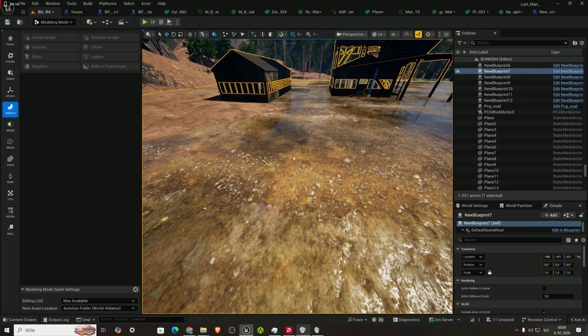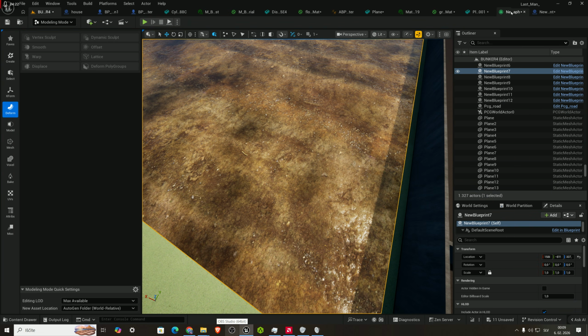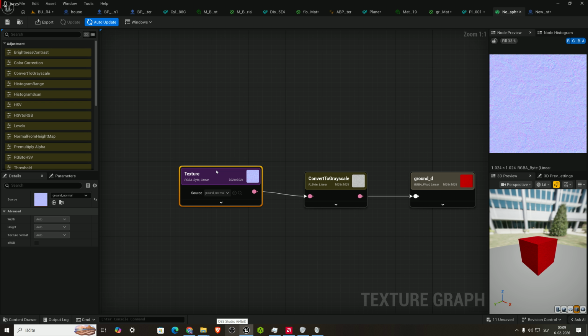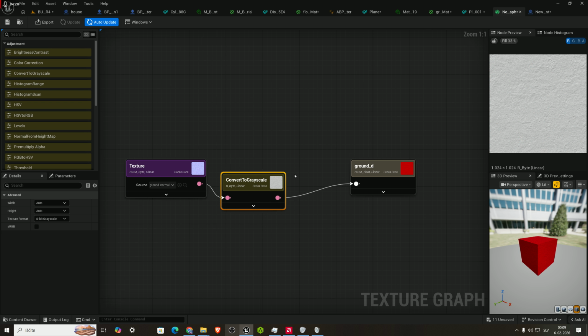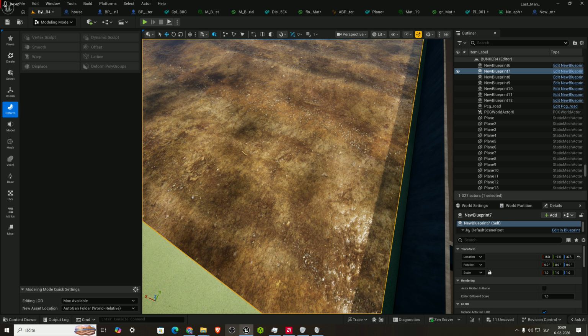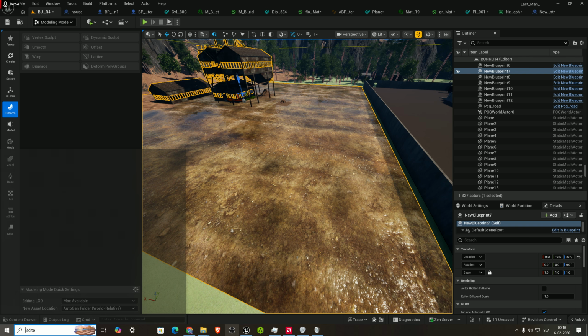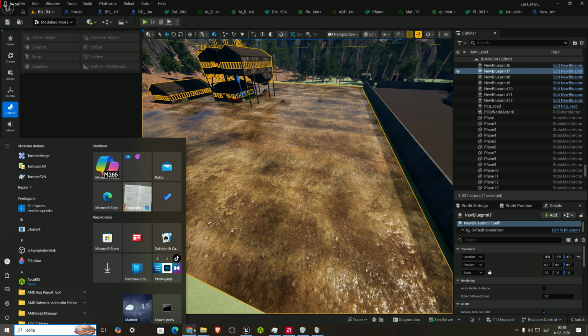And we did displace it too, so because we are using Nanite, we made a displacement texture. I just took the normal, converted it to grayscale, and I just set the output to grayscale and 32-bit to get the best result in displacement. And then just go on the modeling tab here. You go under deform, displace, select the texture, and that's it.